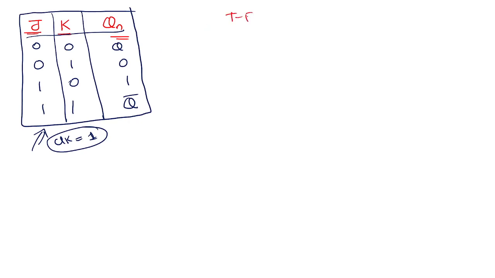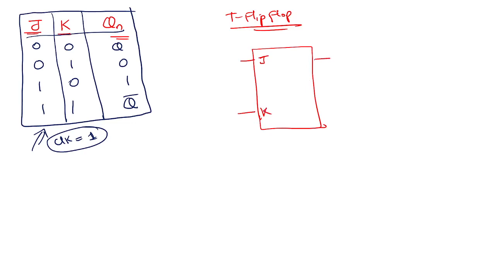So next, T flip-flop. Very simple, it's just an extension of JK. So you have JK, right? Let me write the symbol: J, K, Q, Q bar, and clock. Suppose I join these two, J and K shorted, and this is T, where J equals K. Whatever that is equal to, that is T. So what does this T stand for? Toggle.